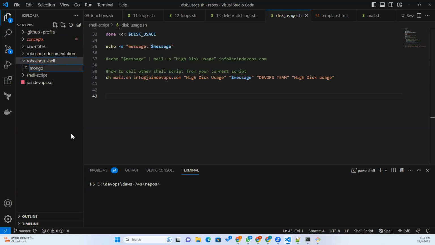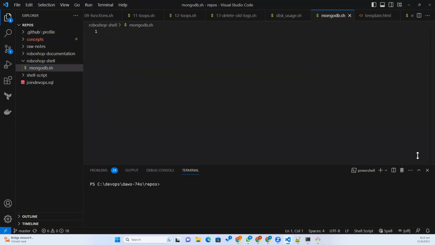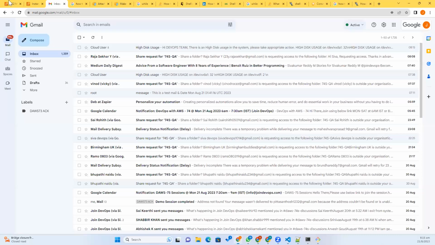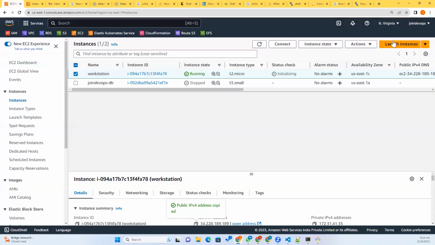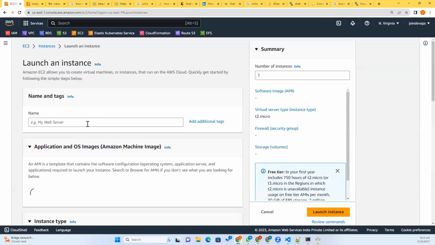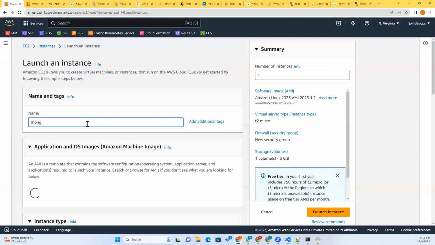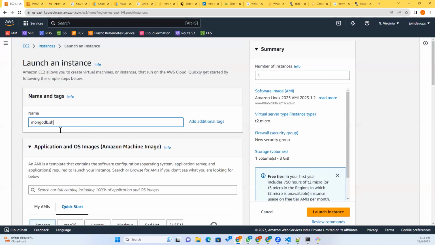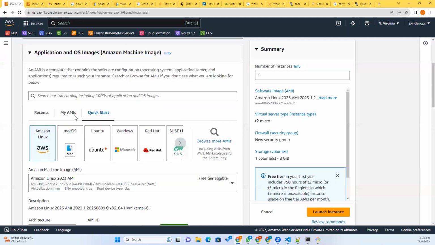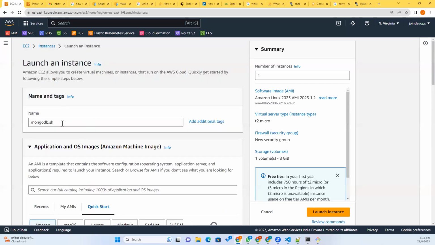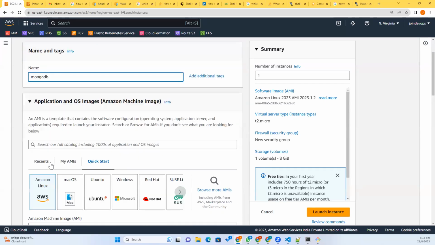First thing, mongodb.sh. We will do the configuration of MongoDB using shell script. First, let us create an instance. Maybe after 1 or 2 sessions, we will do the instance creation also automatically.